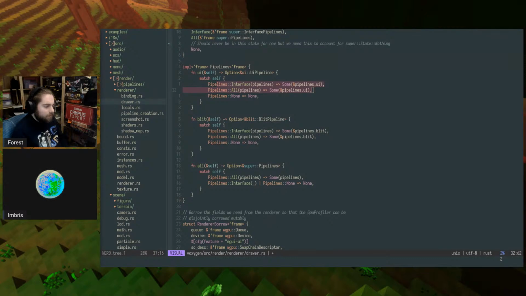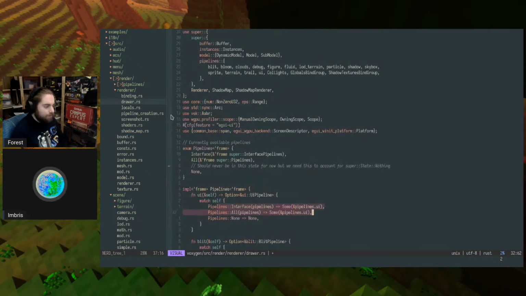The pipeline will let us draw things in a certain order in a certain way, but presumably every frame we're going to be sending, we're exploring particles right now, so we'll be sending some amount of particles, some quads, some vertices, and all of this kind of stuff. So where is the connection between the data that we have in our representation and how we actually pass it to the GPU? Okay. Yeah.